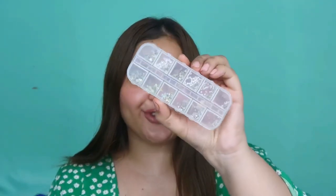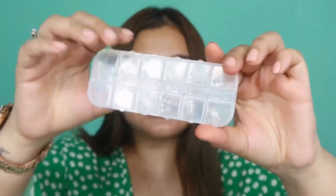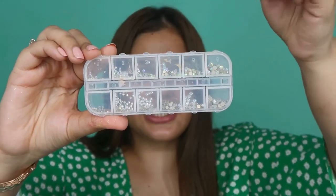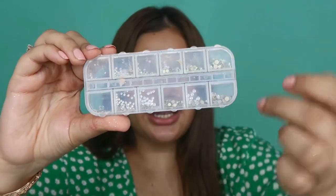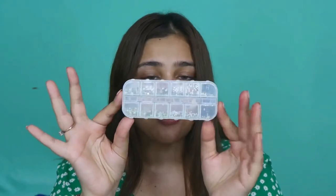Lastly, I have some accessory bits from Amazon. When I say accessories, it's not jewelry — it's more like accessories to accentuate your makeup or nails. First up are these rhinestones. The first row is all holographic and unicorn-y, and the other ones are plain good old rhinestones. They're available in different sizes — from the smallest to bigger ones. The holographic ones are just the prettiest thing ever. Very pocket-friendly and cost-effective.